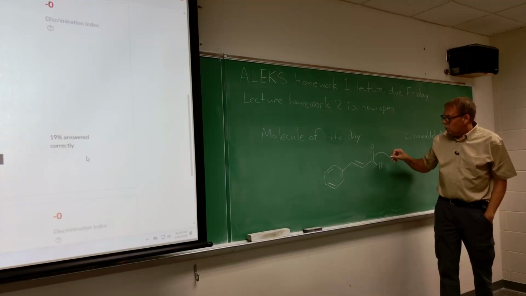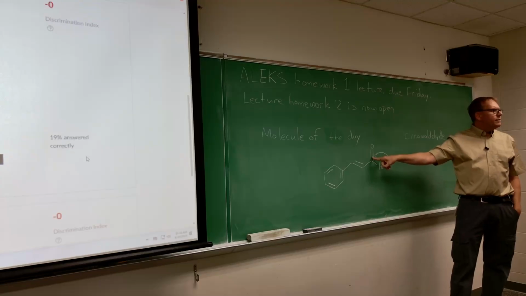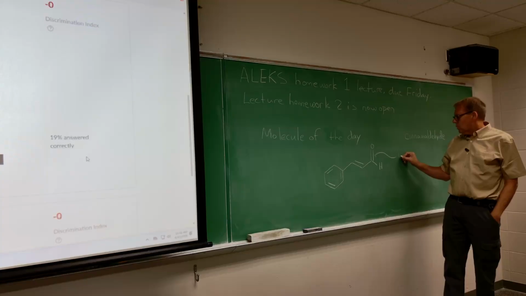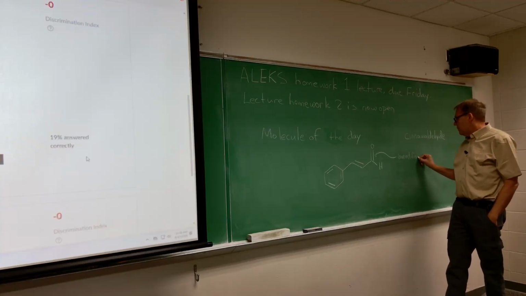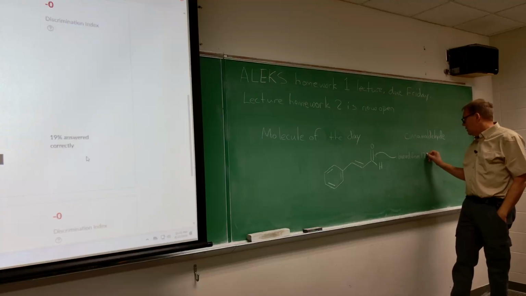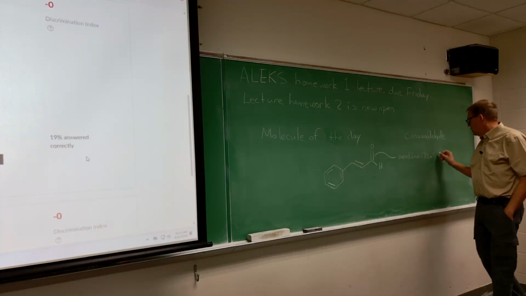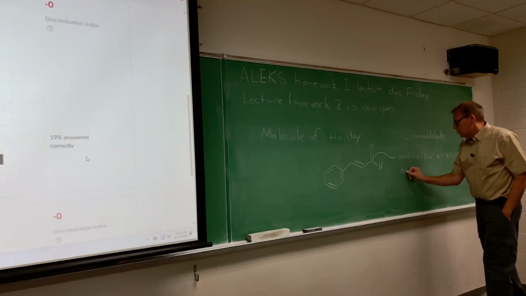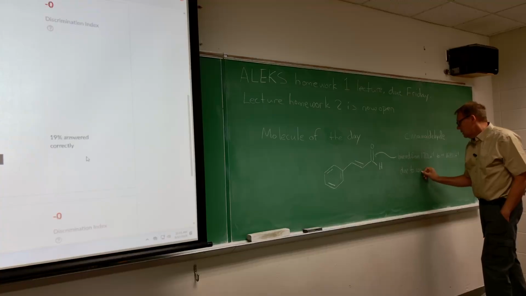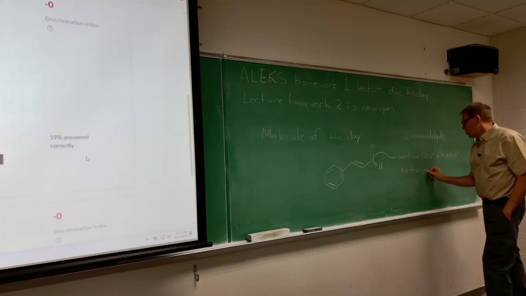So whereas a normal aldehyde carbonyl would be more like 1710 inverse centimeters wave numbers, this one would be lowered from the usual 1710 to maybe about 1685 or 1690 inverse wave numbers due to conjugation.